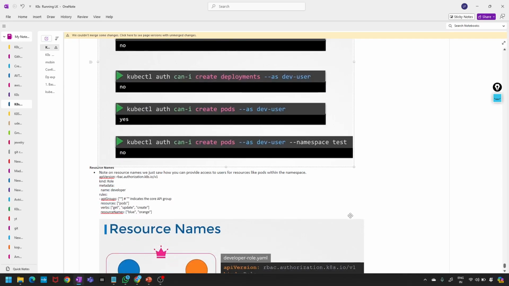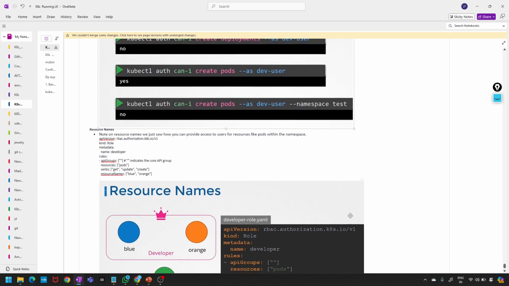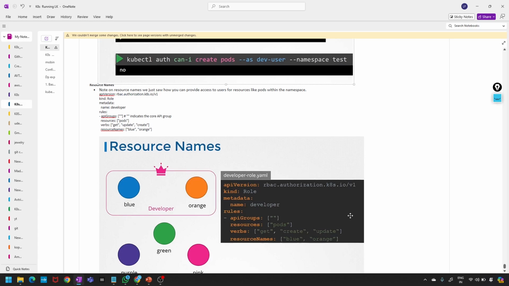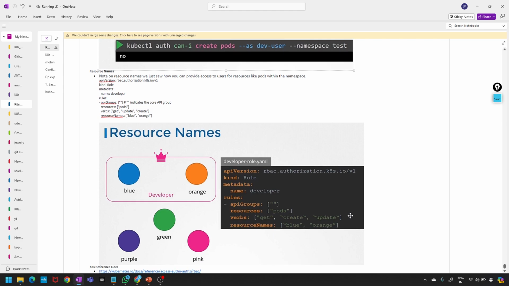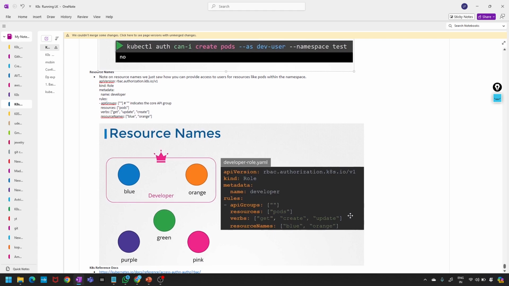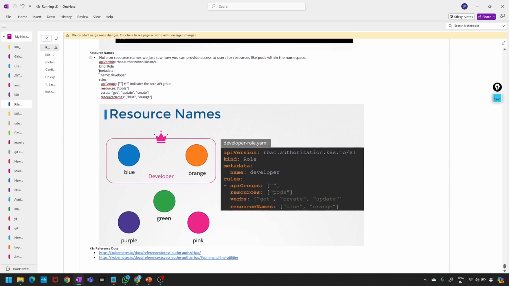We just saw how you can provide users access to resources like pods and namespaces. You can go one level further: allow access to specified resources alone. In this example you can see the metadata name, roles, groups, resources, verbs.